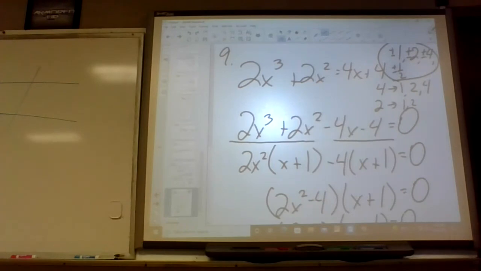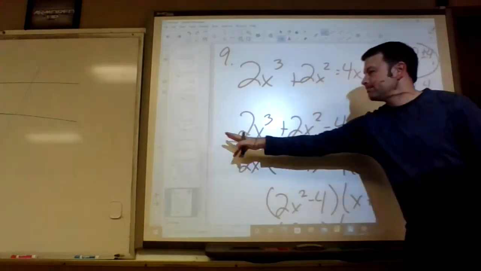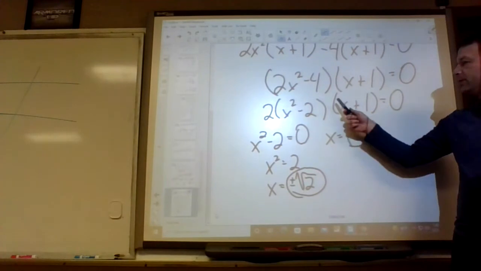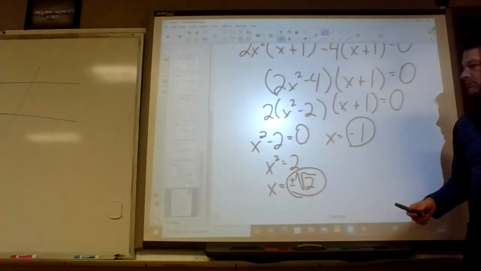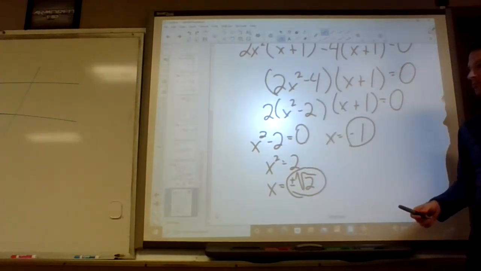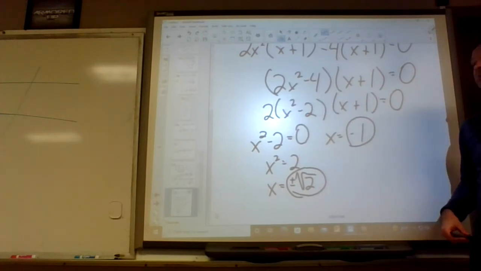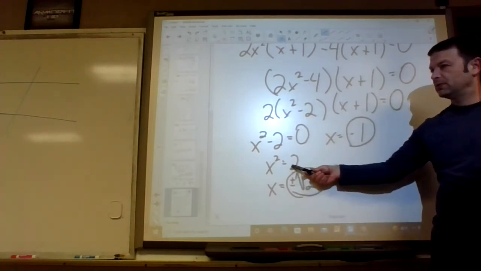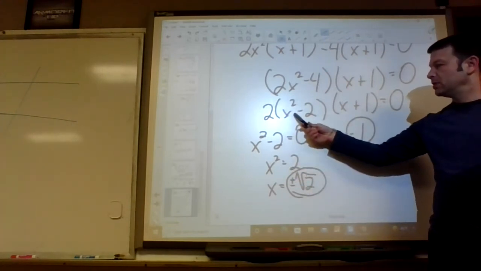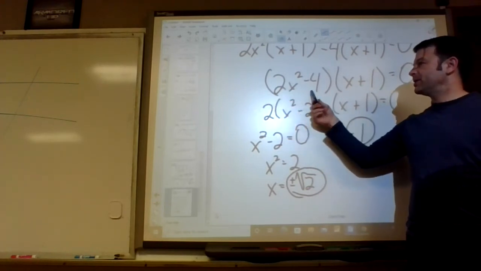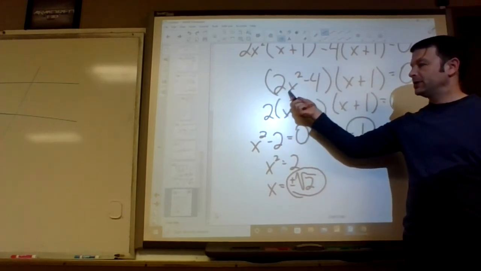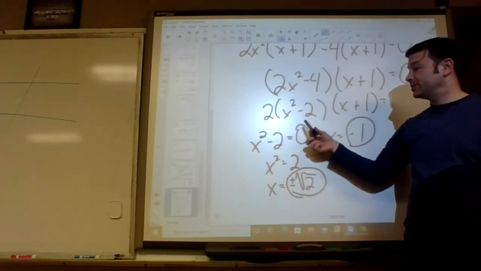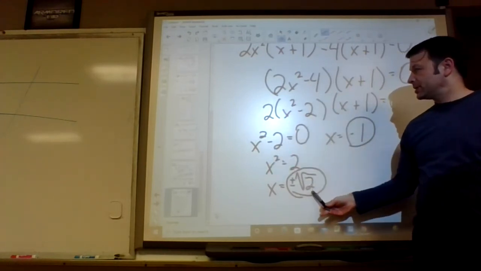How'd you get the answer to the grouping? Sorry, I missed it. Wait, is this still number 9? Let's try and explain a different way to solve it. What happened to the 2? So it's 2 times x squared minus 2, and you took it out of the parentheses. Okay, I took it out just to make my numbers a little bit smaller here. I didn't have to. I could have done 2x squared minus 4 equals 0, and I would have still got this answer. Okay.